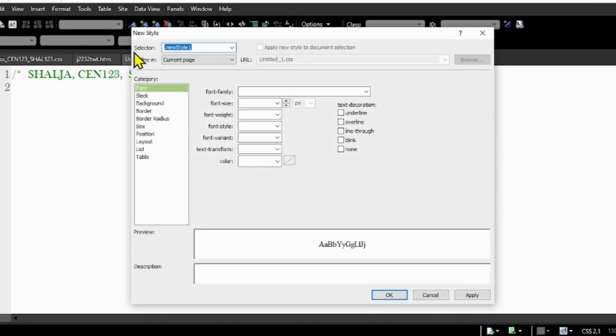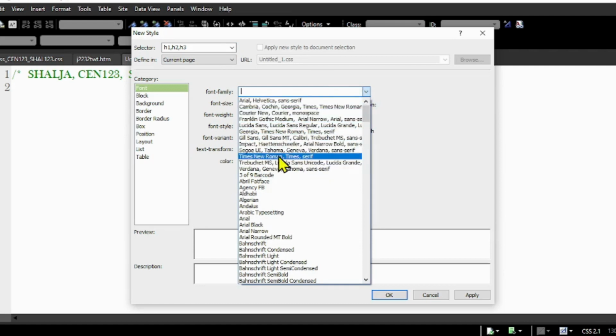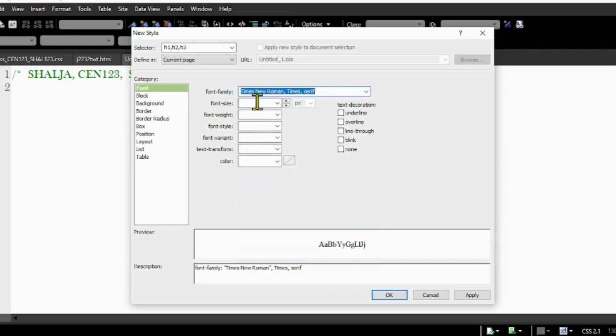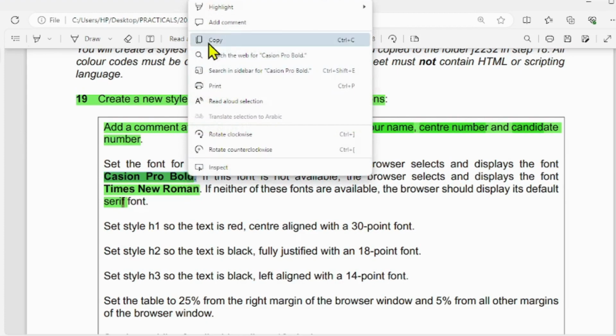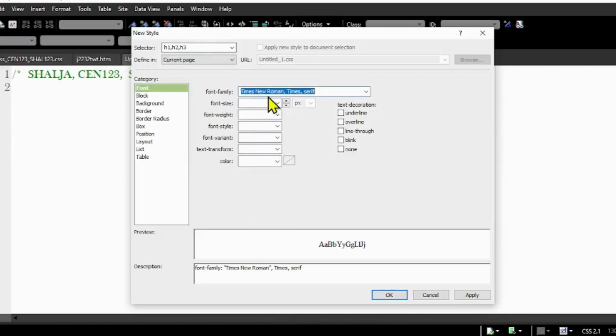Here you see H1, comma, H2, comma, H3. Now let's go to the font, and select an option which is almost close. The rest we can add. Here in the beginning I will add the first one, this one. Just right click, copy, and paste it at the beginning.